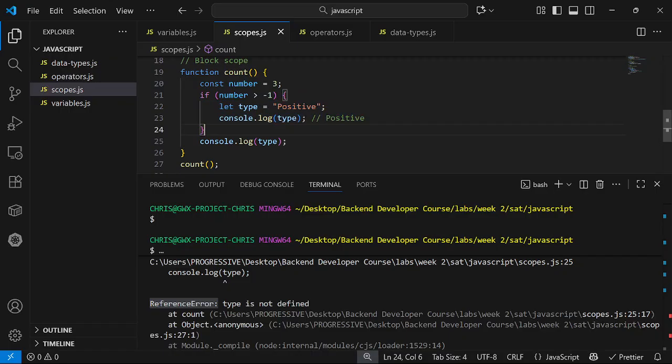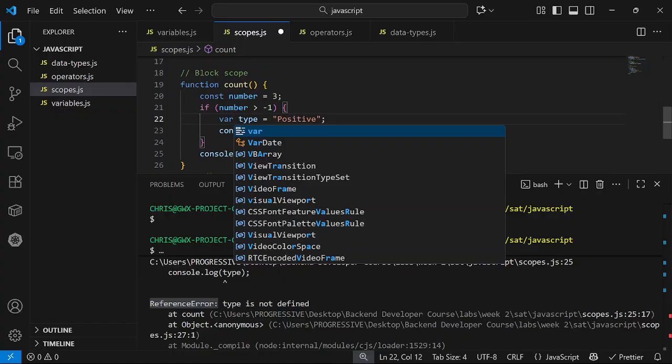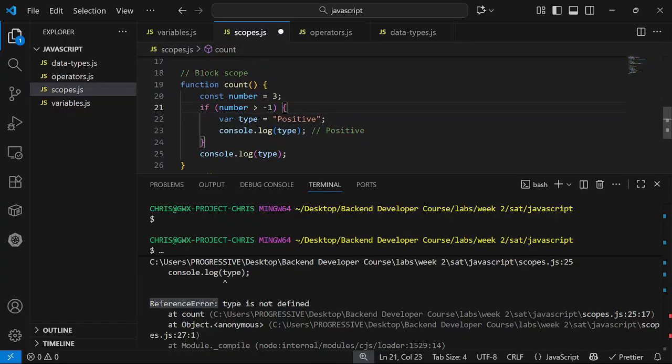The reason that happened is because I used the let keyword. If I use the var keyword, this type variable now becomes a function scope variable. Because I use var here, this will not throw an error.